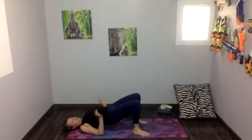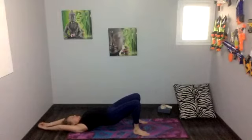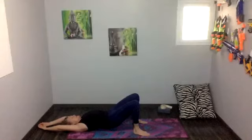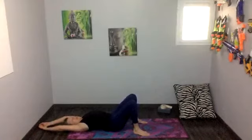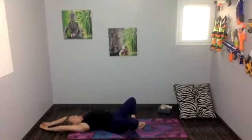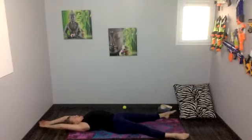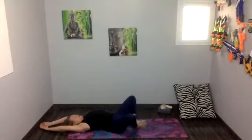Good. This time, raise your arms over your head to get a stretch into the shoulders, upper back, lengthening the neck. Lower the back one vertebra at a time. Very, very slowly. And once the back is all the way on the floor, you can bring the soles of your feet together, knees wide, if it's comfortable, or stretch your legs on the floor. And we stay here. Arms stay stretched over the head.